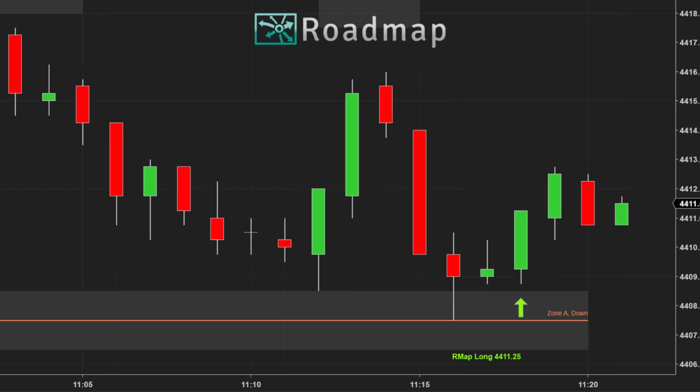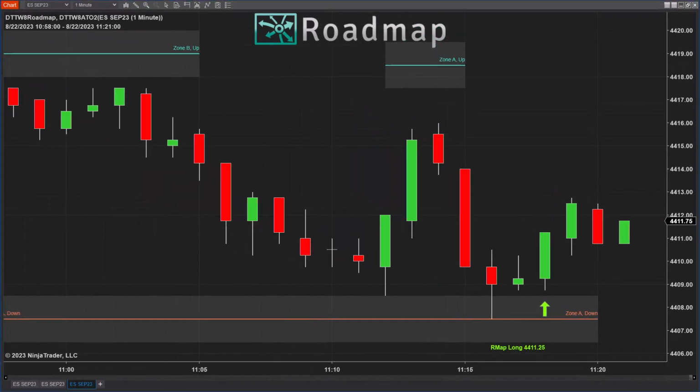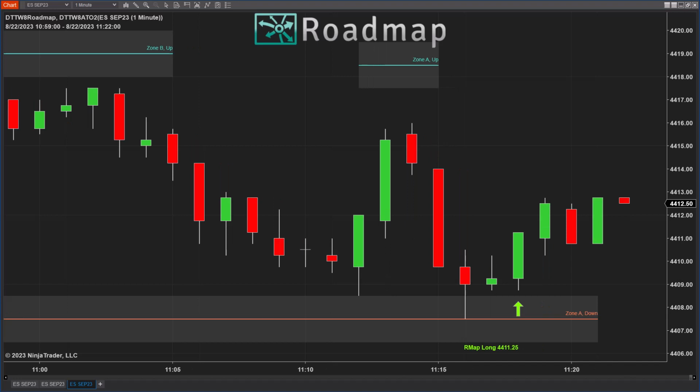Now I don't know how high or how long to the upside the market's going to go, but definitely don't allow this market to turn around and penetrate below the zone or back in the zone. That would be a great place to have your stop or your trailing stop, or to take profit at break even. So we really don't want to have the market now turn around and come back into zone A where it's coming from, especially break that pivot of that lowest low candle that you see there. It doesn't seem like it's going to happen. It looks like the market is heading back up.